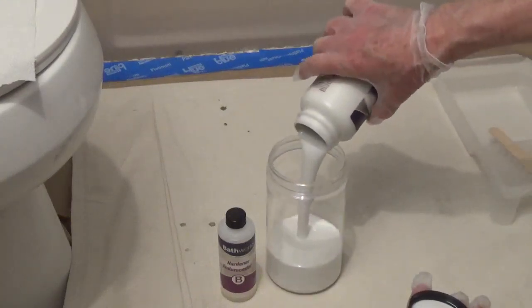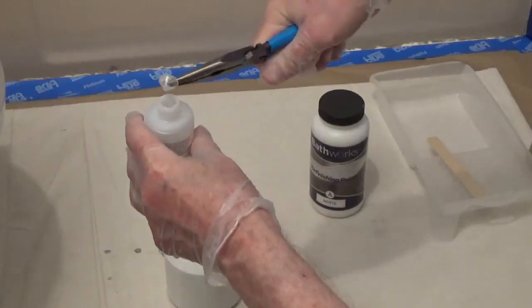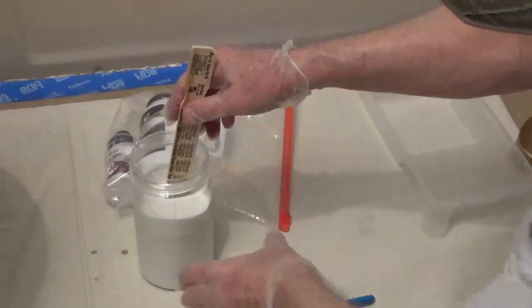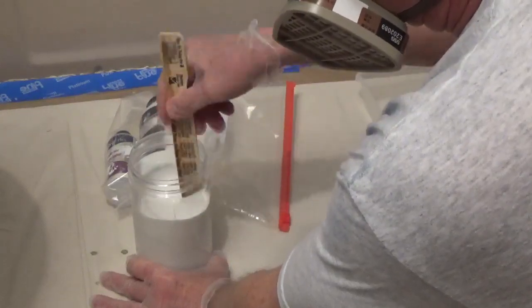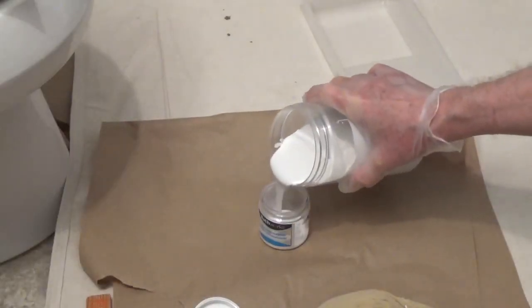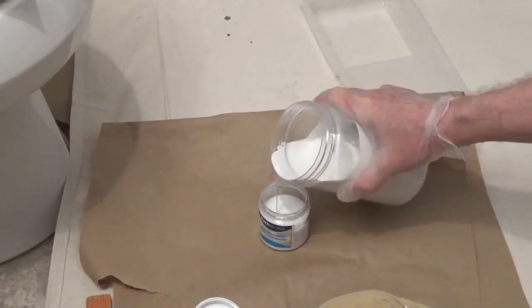Empty the paint and hardener into the mixing container. I had to use a needle nose pliers to pull out the plastic insert. Mix thoroughly with a stirring stick for 3 minutes. Don't stir it too fast or too hard, it can cause bubbles in the paint. Allow the paint to rest for 5 minutes. You have 2 to 3 hours at 70 degrees Fahrenheit before the paint becomes unstable.